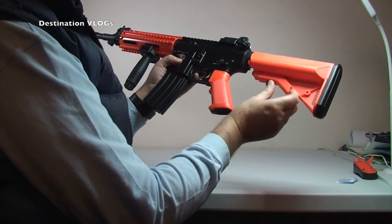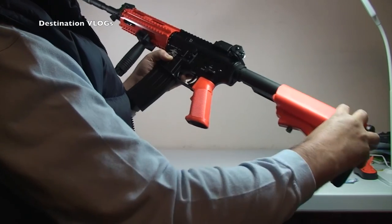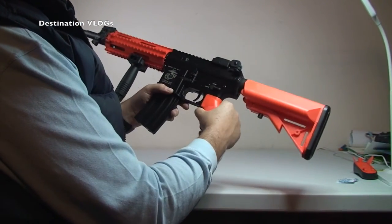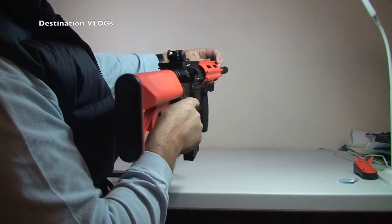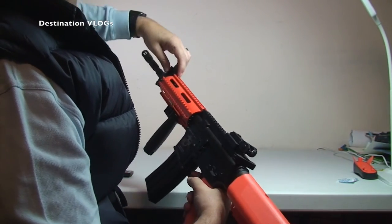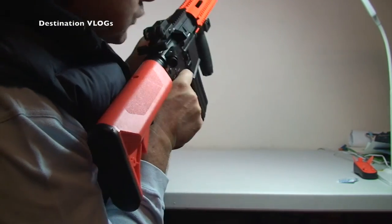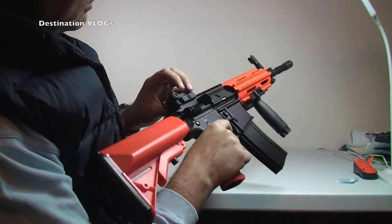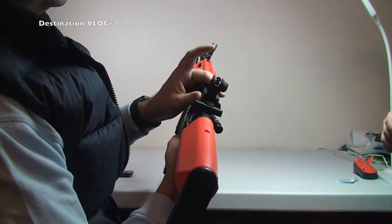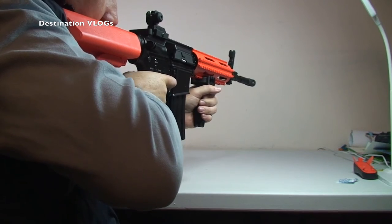This is your adjustable stock at the back — that just moves back like so. You can adjust it. We have our flip-up sights. I'm not sure whether they work entirely, but at this stage you might need to look at the instructions. There we go — just pop-up sights. It just popped up there at the end. These ones as well should pop up — there you go. Just press your fingers, they just pop up with a little button there, and then you have your sights to look through. Awesome — and that grip there to be able to hold on to.